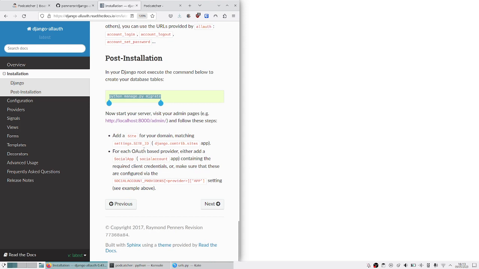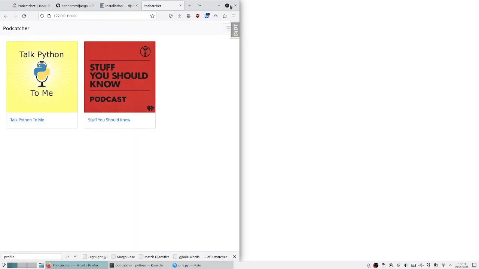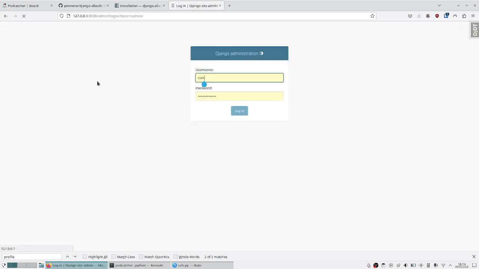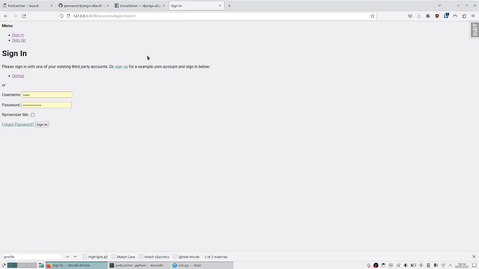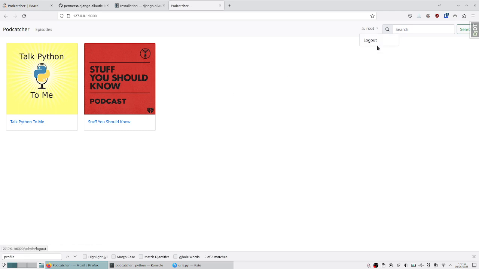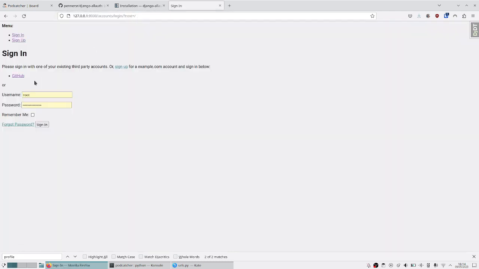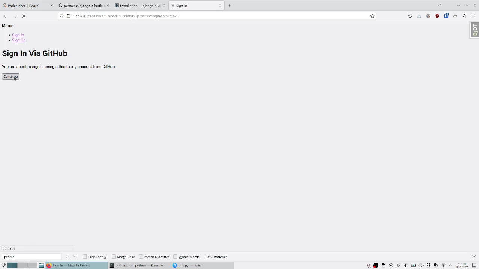So any other things that we need to do in the installation? No, I don't believe so. So at the moment I'm currently logged in. What happens if I log out and try and access the home page? It's redirected us to the login, which is good. So I can sign in and get it to remember me. Alright, that's good. I can log out. I should really just use the regular account logout here and not the admin logout, but can I sign in with GitHub? Let's click continue. Okay, so you're about to use your GitHub account.